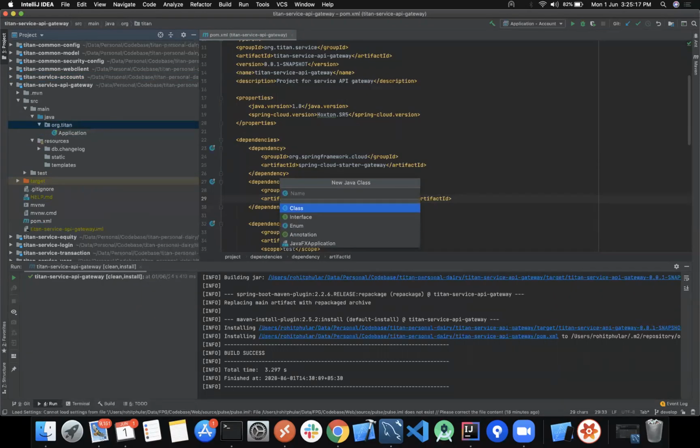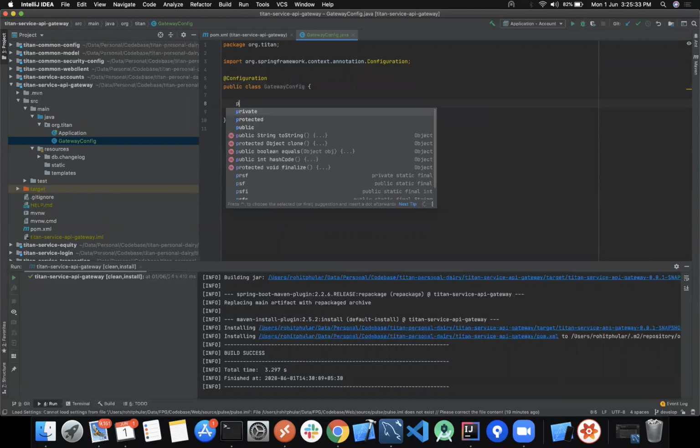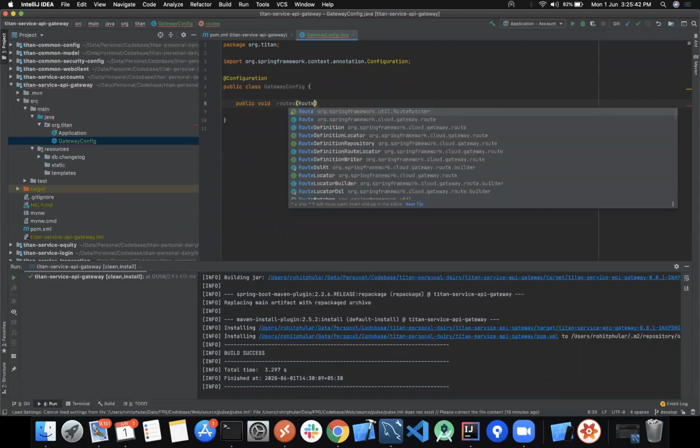Okay, I need to create a bean over here, in which I need to specify all the routes, and this should take a route locator builder, I think.